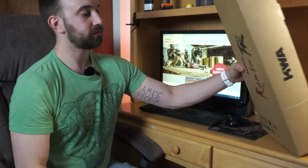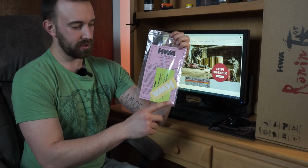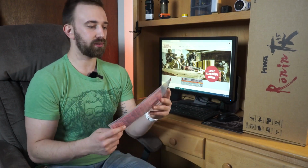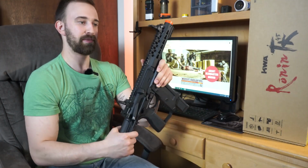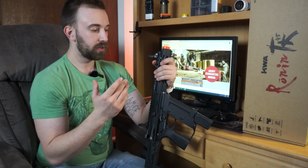One other thing to note is that in the box, don't fall down now, there is going to be this bag, which has a KWA sticker, a thank you from KWA, and a KWA warranty card. There is no pamphlet for a manual. You have to go to the KWA website in order to download your manual. So good for KWA for being eco-friendly. However, very inconvenient for players that are maybe picking this up firsthand, are kind of beginners to everything and need that extra assistance by having a physical manual. So I would like to see a full manual in here, especially since there is a lot going on with KWA products, and it would be nice to have a baseline of knowledge of what people can do by using the manual. So that's really it.